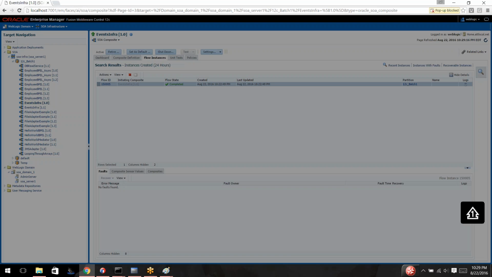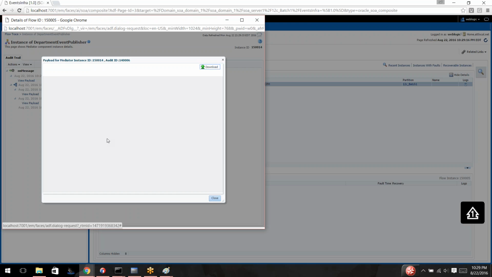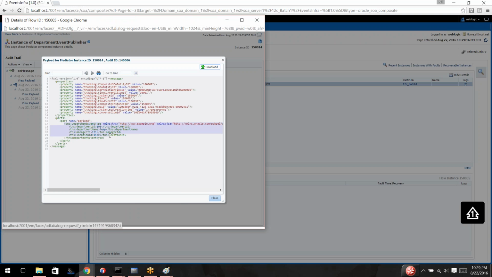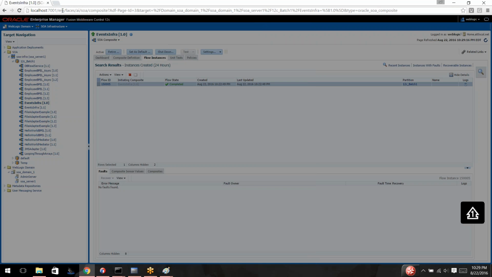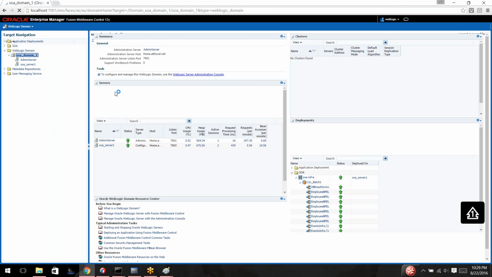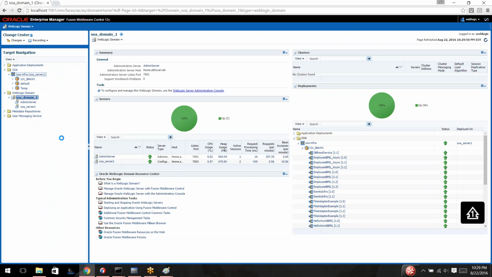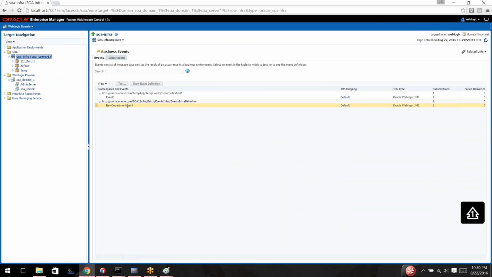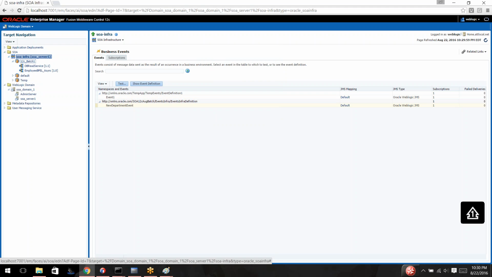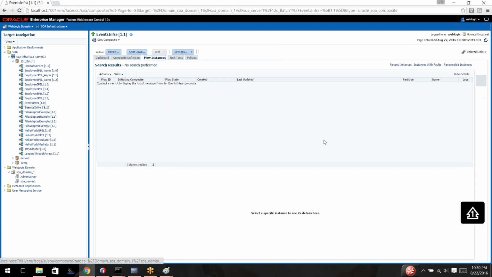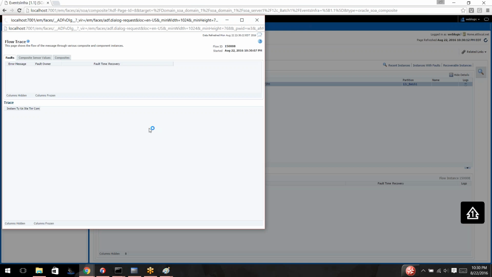Let me do it this way. I will fire the event myself. It's not coming. I'll tell you what this is, but I will try it out first. Okay, it has come now.